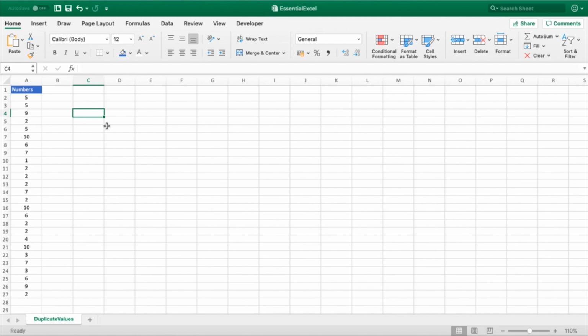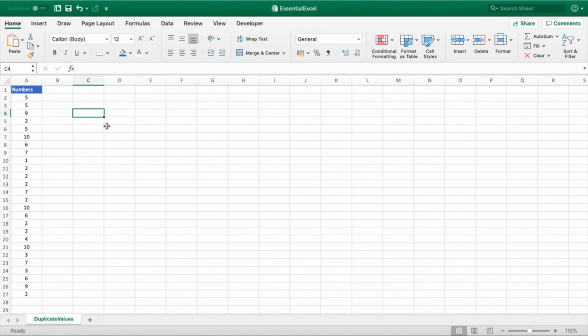As you'll see in column A, we have a long list of random values between 1 and 10, and you can see straight away that some of those are duplicates. The benefit of highlighting these duplicates is we can quickly then filter and identify those. If you've got a large data set, it becomes increasingly hard to just visually look and identify those duplicates. So let's jump in.